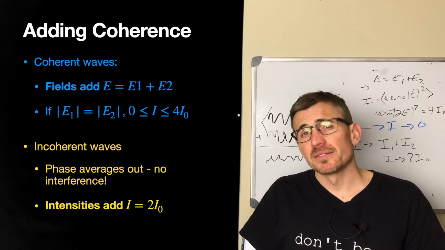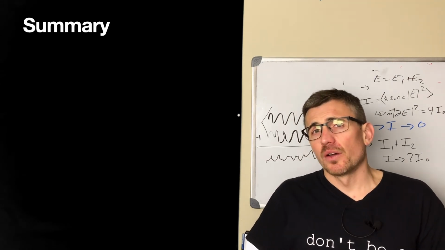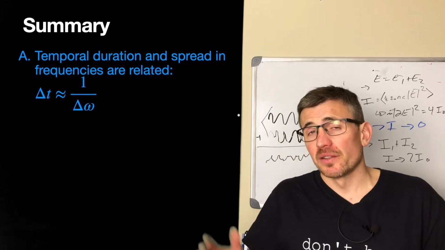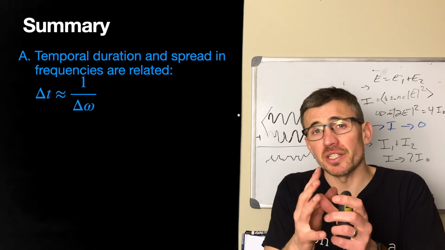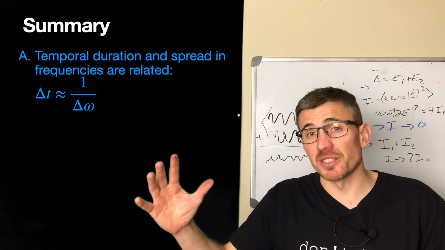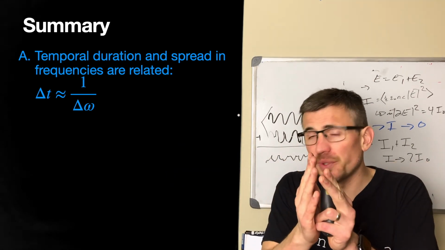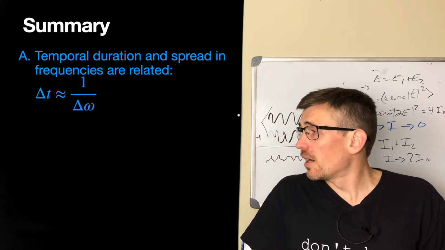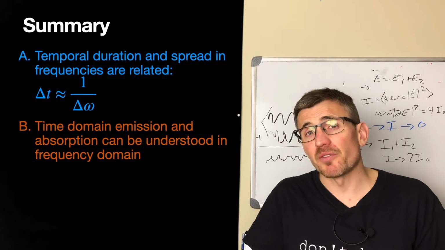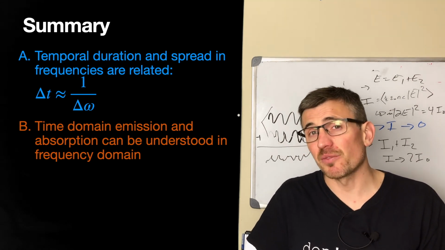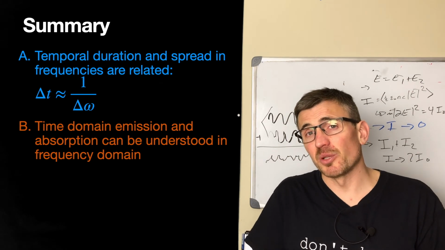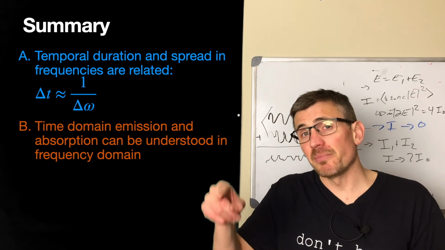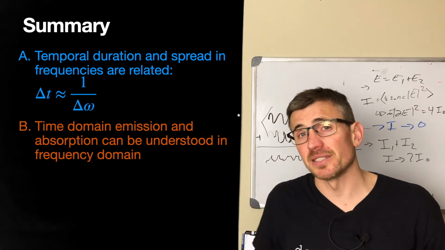So just to summarize, let's have a look at what we did today. Okay, so the first thing is that the time domain and the frequency domain are related through Fourier theory. The tighter we squeeze the temporal duration, the wider the range of frequencies that corresponds to. If I have a purely monochromatic wave, I squeeze in all the frequencies, the pulse will become infinitely long. Okay, we saw that. We also looked at a way that we could talk about the time and frequency domains, which was a very powerful analysis that allowed us to build up an intuitive picture of what was going on, either in terms of things that were happening in time or things that were happening to individual frequencies.